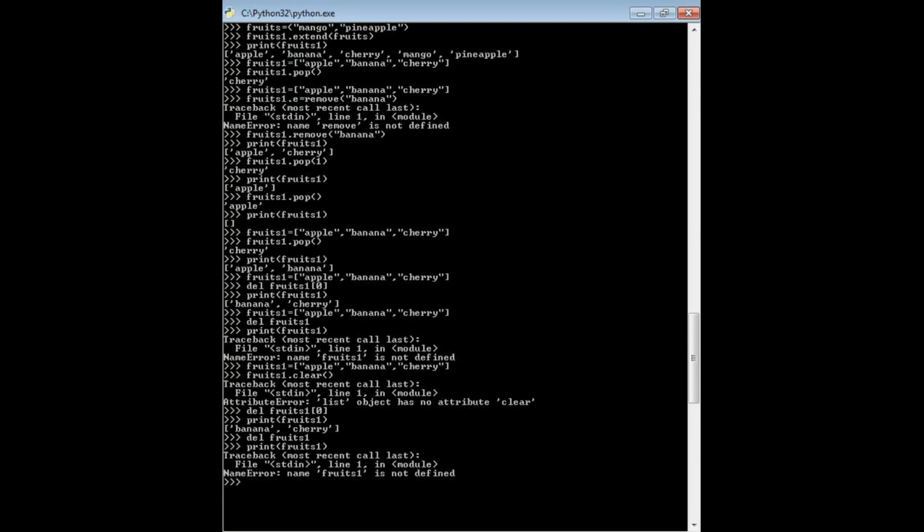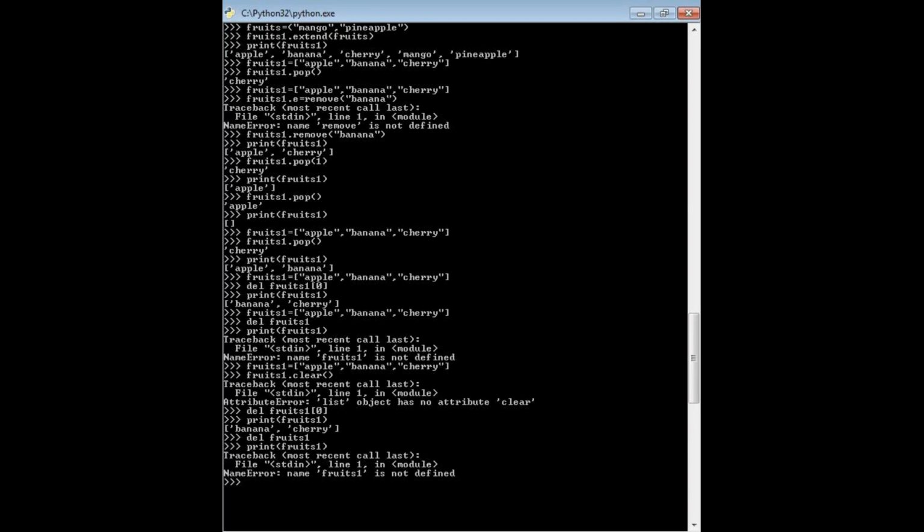Okay, one second. Please do the access list items. Complete access list items. That is very important, as well as remove. In fact, you have to do the extend method, insert method, and append methods.